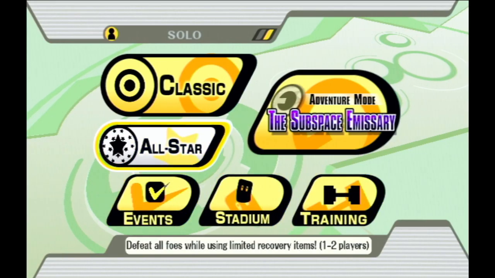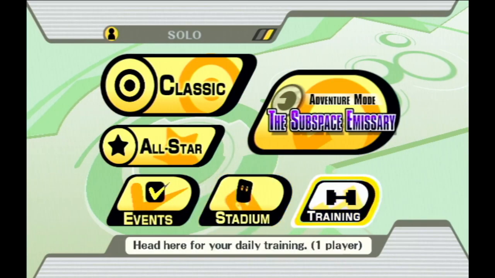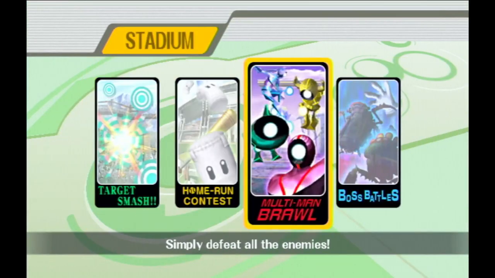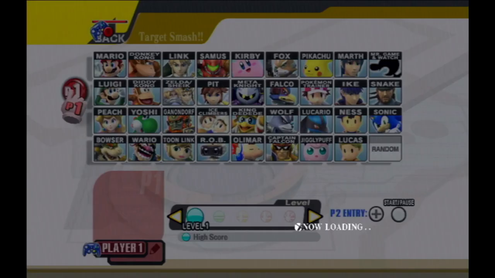I think I might have to use cheats in order to get to Crazy Hand, guys, but still, at least we got every Target Smash level, so we've got them all now, and we can pretty much do them all. I think next video we might cover them.